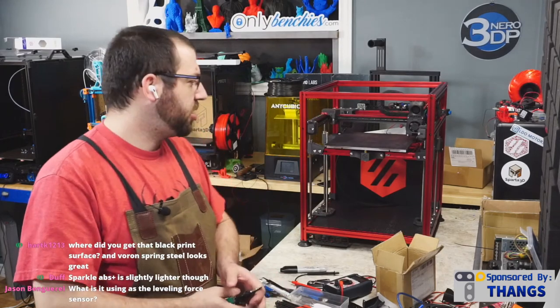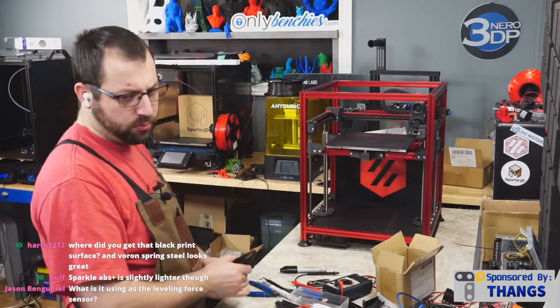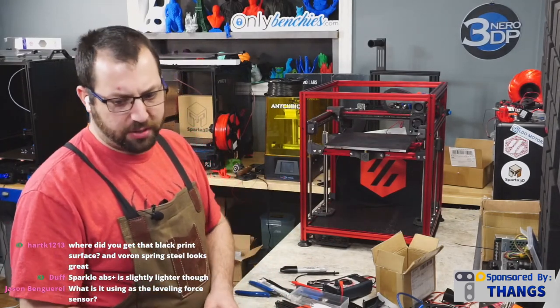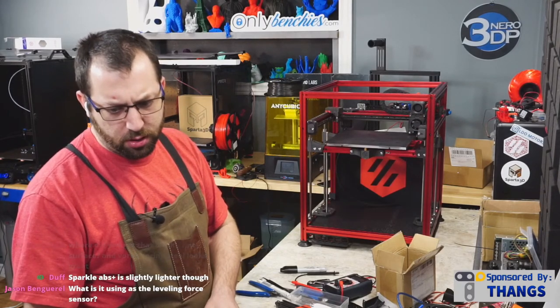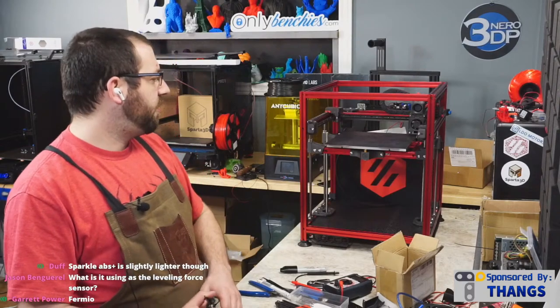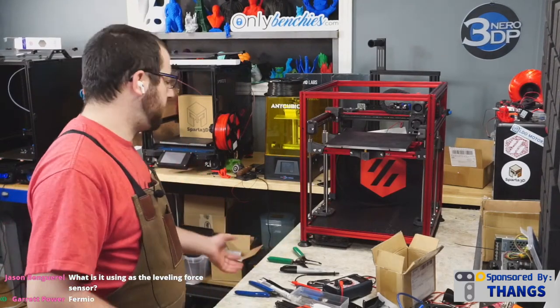Klipper would be confused. Yes, because it's assuming it's an M3 screw. I'm sure you could dig into Klipper and adjust it, but. Where did I get the print surface? It is from Fermio Labs. It's PEI. It's black PEI.